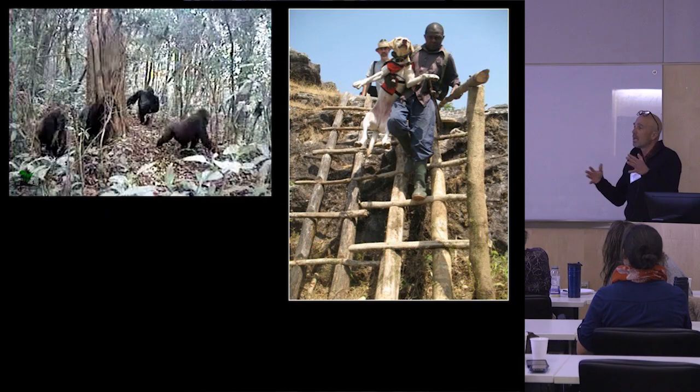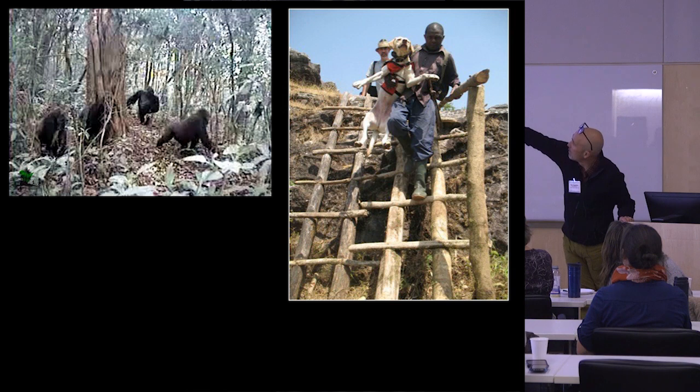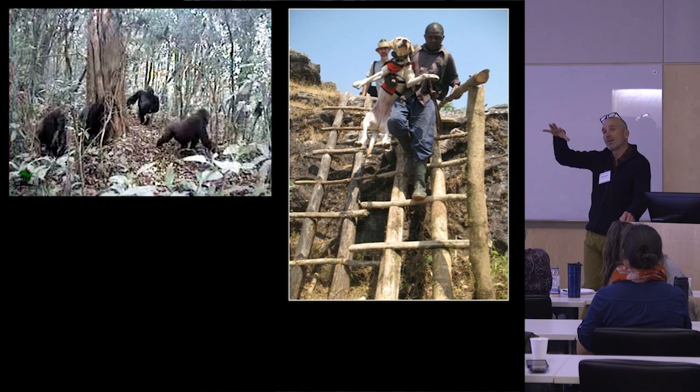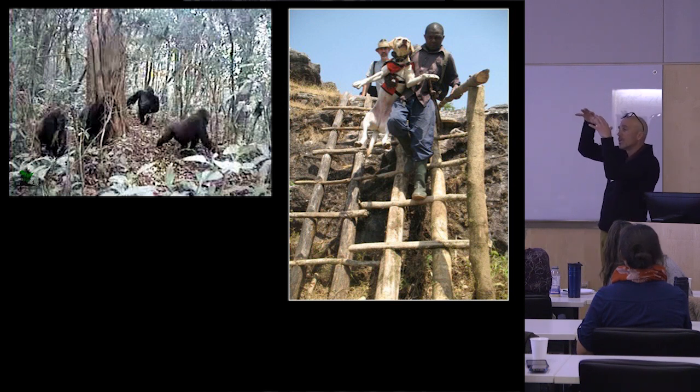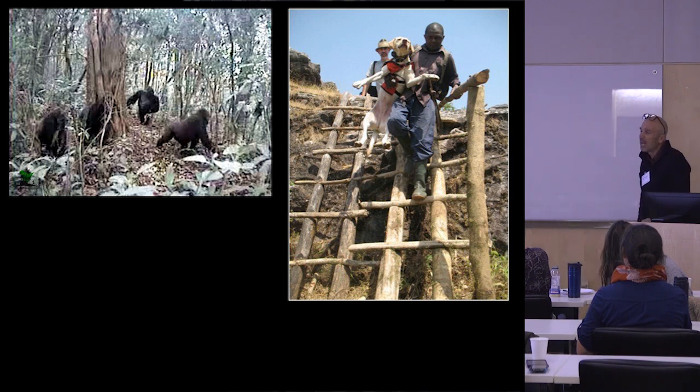As we've expanded, as it's gone on, we've also expanded the range of species that we work on beyond just carnivores. That is a camera trap photo in the upper left there. That's the Cross River gorilla. It's the rarest great ape in the world. It's like a mountain gorilla, but they live only on the border between Cameroon and Nigeria, in the highlands. It's an incredibly remote area. That's why they're still there. So remote, in fact, that you can't just walk in there. There are cliffs, and we had to carry Lily in there, up and down, to get there.